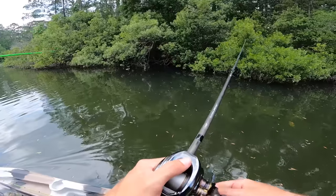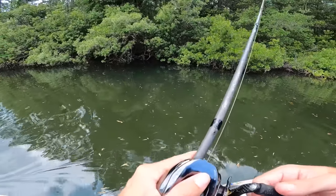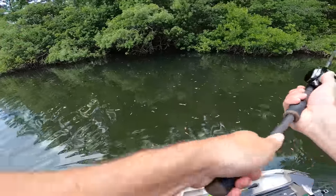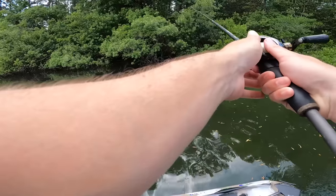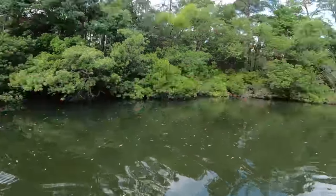So look at that tiny one behind me, Fletch, look. Look how small he is, like 6 inches. That's a bluegill. There's some big bluegills. I've seen a few. Fletch. Are you doing another dangler? Oh no!